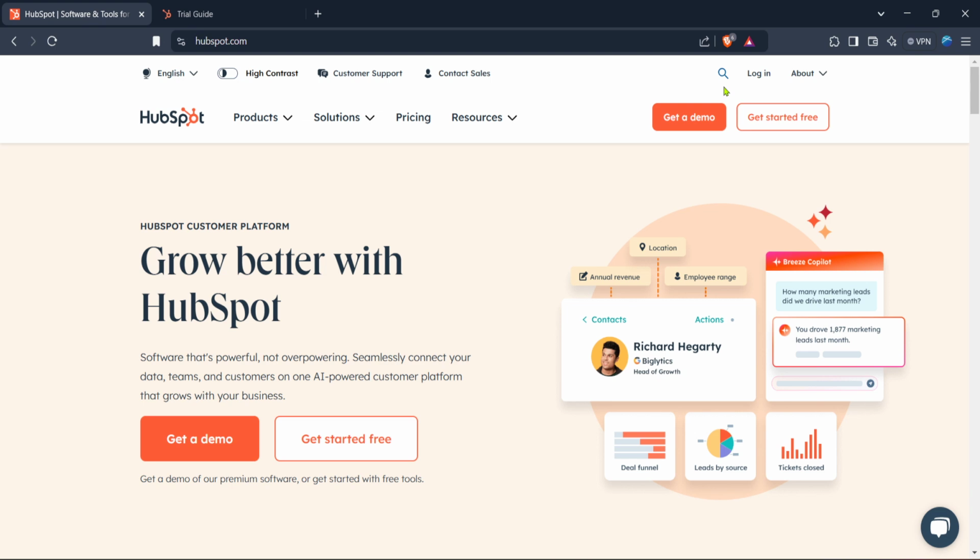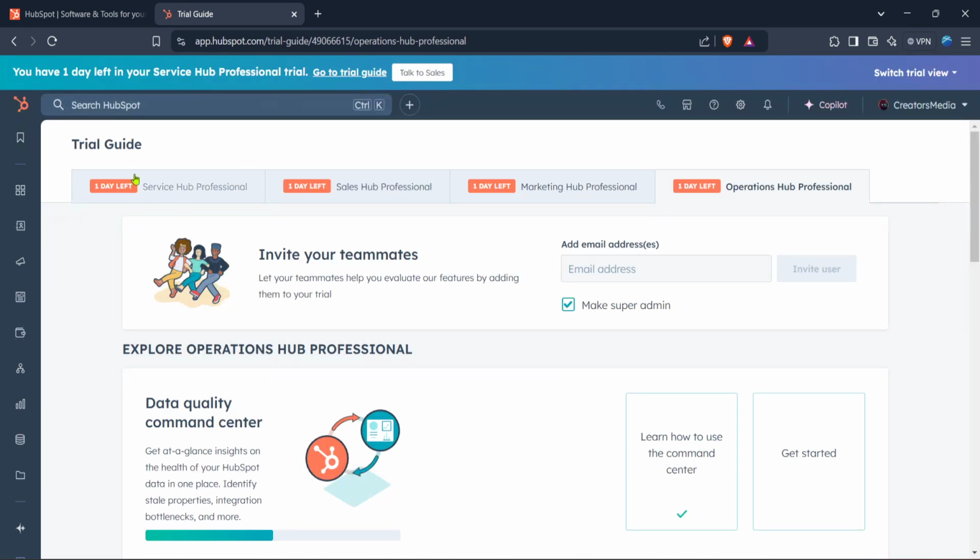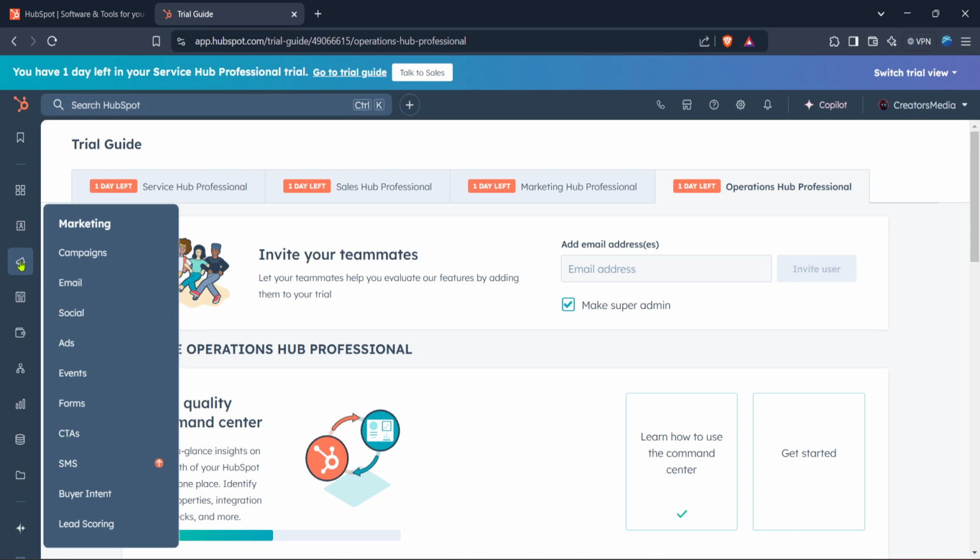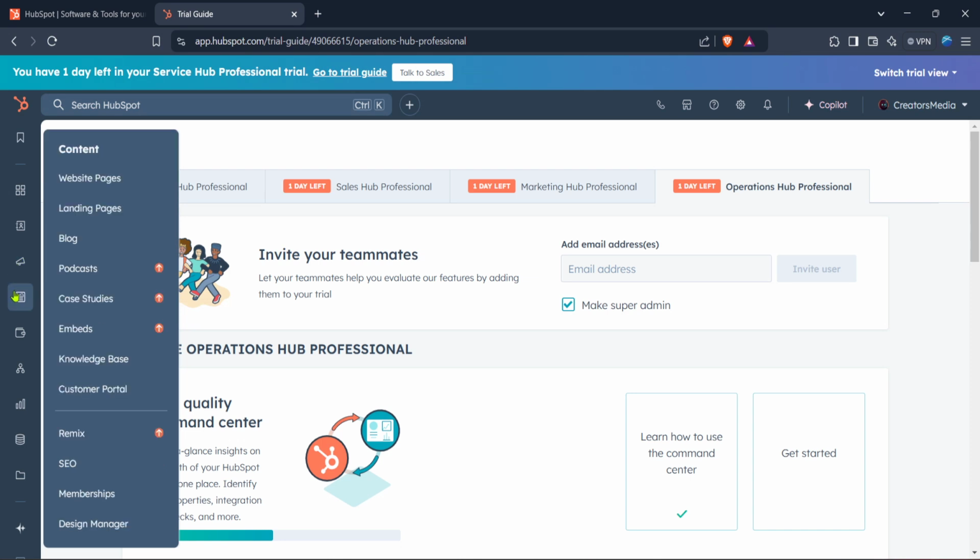Once logged in, you're now looking at the HubSpot home. This is where you'll find an array of tools at your disposal, ready to be customized to your liking. Find and click on the Content tab. The Content section is especially significant because it's where all your templates, themes, and ideas live. This is where you'll set the stage for your subsequent actions.